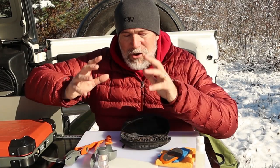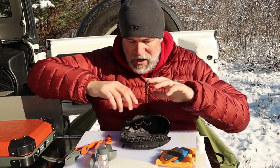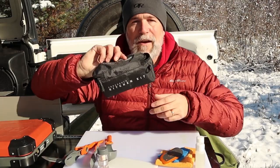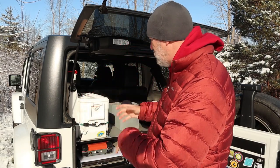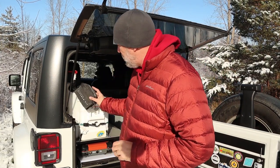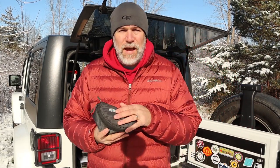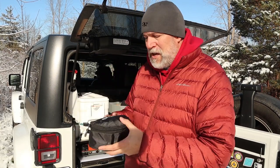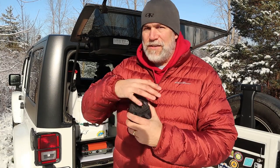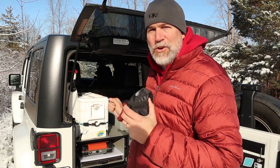When it comes to prepping food and cooking food and then cleaning up after, this is an excellent kit for that. Hiker J here. Now that I'm overlanding and camping more, I realized that everything needs to be small and compact. There's so much that you want to fit in, especially if you want a full-on kitchen and be able to cook. So I found this excellent kitchen kit from GSI Outdoor and I'm going to share that with you today — everything that's in it. What's so important when you have a limited amount of space is to find something that is all-inclusive, and this thing has everything you need to do your cooking.